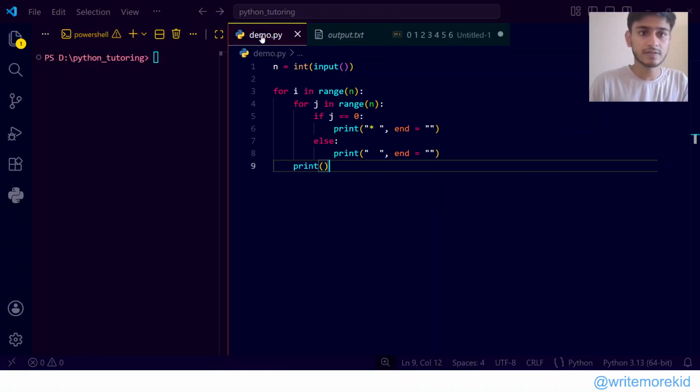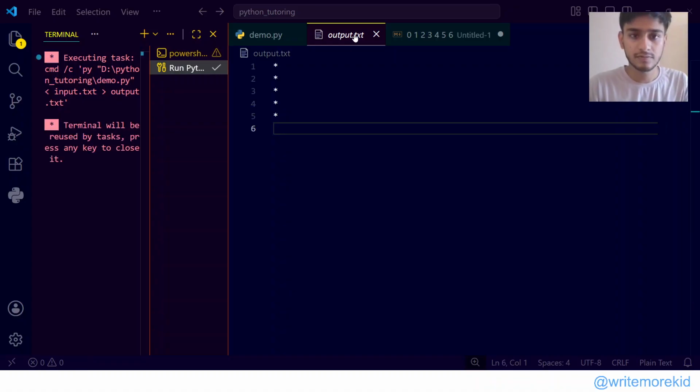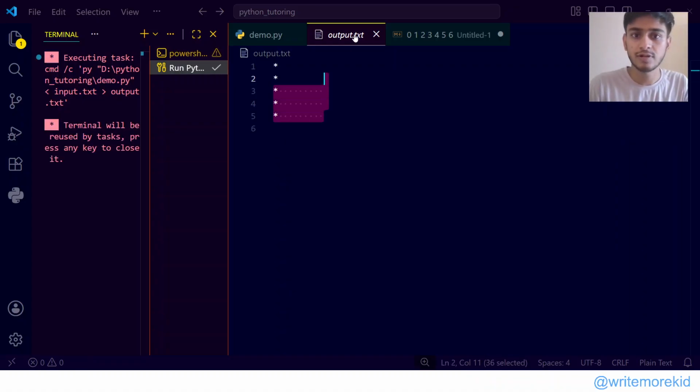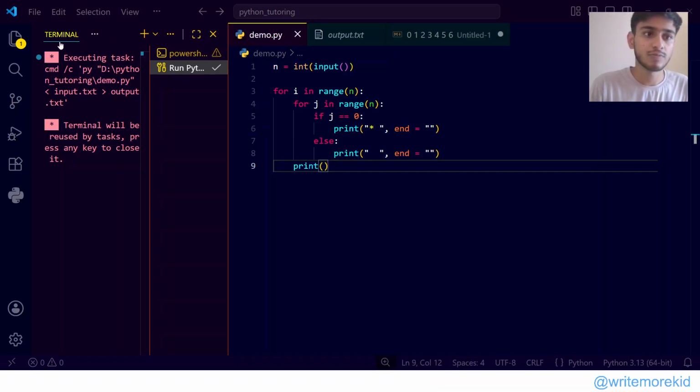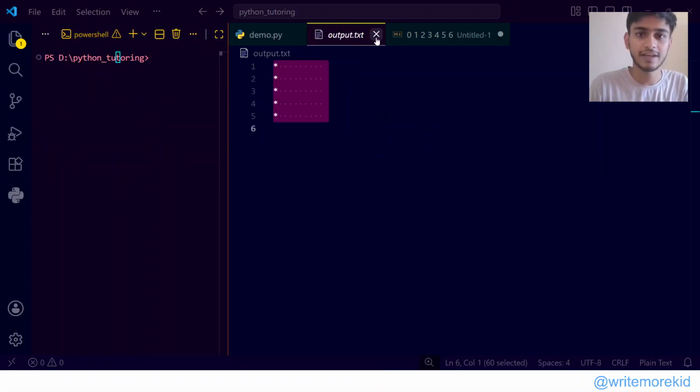Now if I run this again, you'll see these are the white spaces which are getting printed in the grid. I did this to make you observe this. Otherwise, there was zero purpose of doing it.